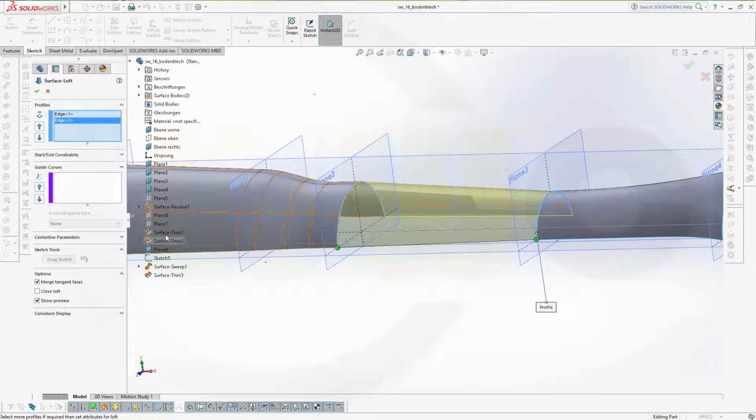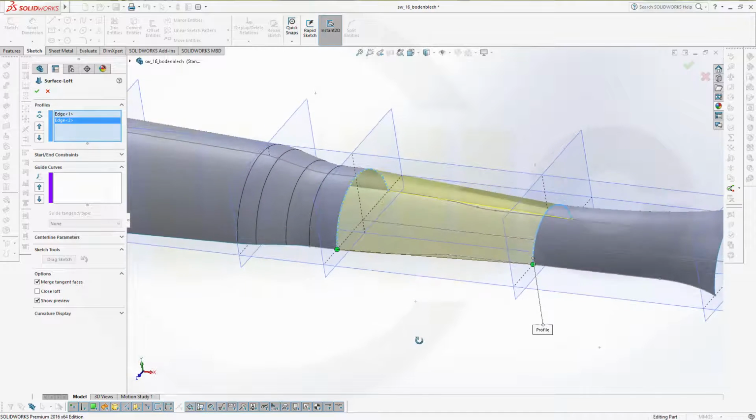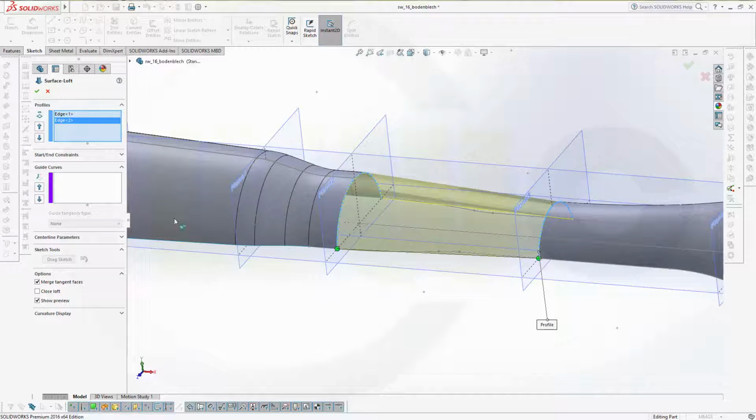That was, I think, sketch, it's right here, it's the profile. Sketch 4 was the path, so it might be sketch 4, sketch, that's the sketch, show it, no, wrong one.